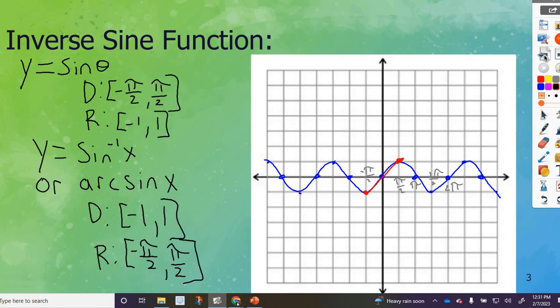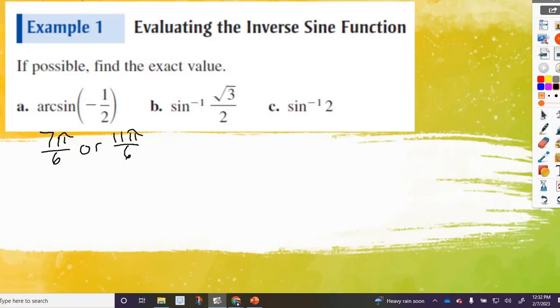Don't make it more complicated than it has to be. So the options that we have going backwards are going to be negative pi over 3, negative pi over 4, and negative pi over 6. Which one of those has a reference angle of pi over 6? Negative pi over 6. So my answer is negative pi over 6. The negative is because we're going backwards, and I still have to have a reference angle of pi over 6.